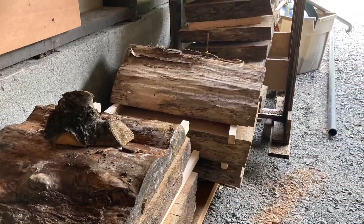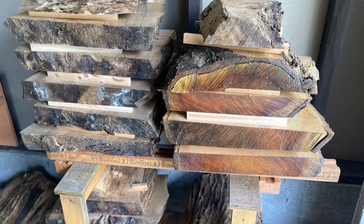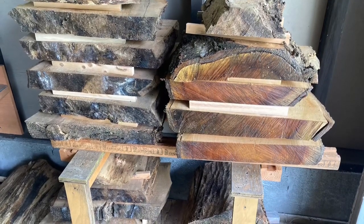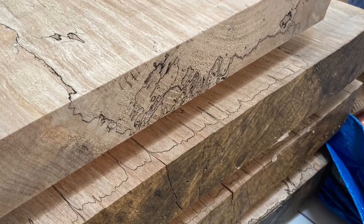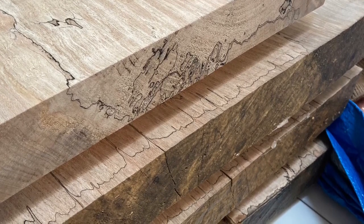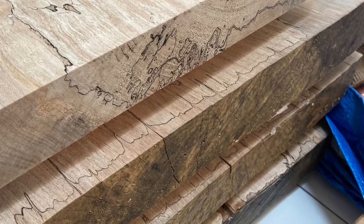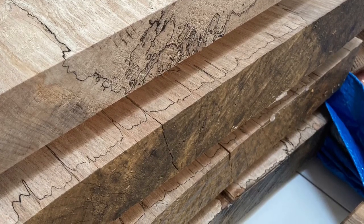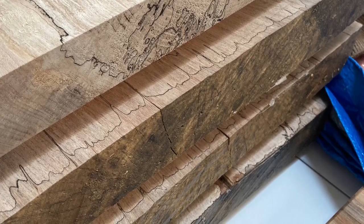These are the most recent ones I've milled up. I wish I would have left them longer — I didn't know they were spalted, they were just going to be firewood. I coated the ends of these in two coats of Titebond glue. The first ones I milled I didn't, but I ended up coating the edges after. The other ones I did when they were still in the round — it's a lot easier, so they're sealed before you slice them. There's going to be some epoxy work, but I'll probably have like 50 or 70 of these things. Anyway, that's a little update — videos will be resuming shortly, and I hope you guys will be there to check it out. Thanks a lot for watching.